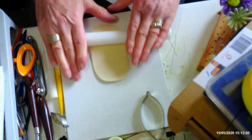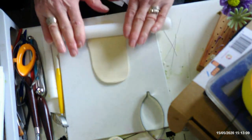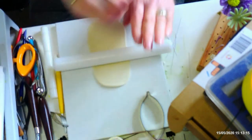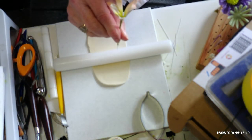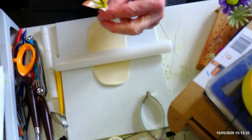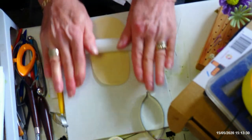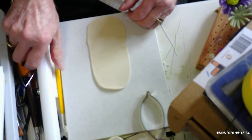So basically, when I counted the petals on this particular flower that I've got, it worked out that the first stage, the centre part, this part here, you've only got three of the narrow petals, so you only want three of those, and then three of these type of petals, and then with the other layers, except for the largest one that I'm going to do now, you want six of each.